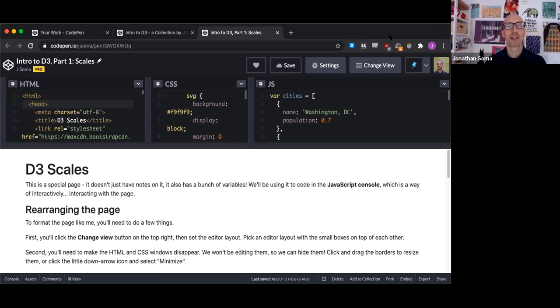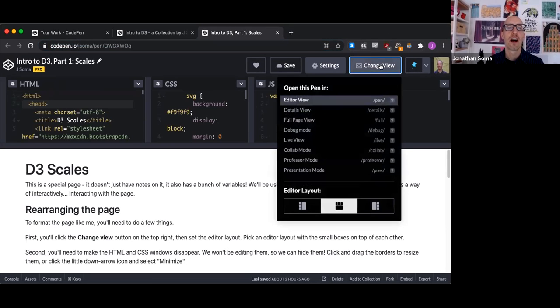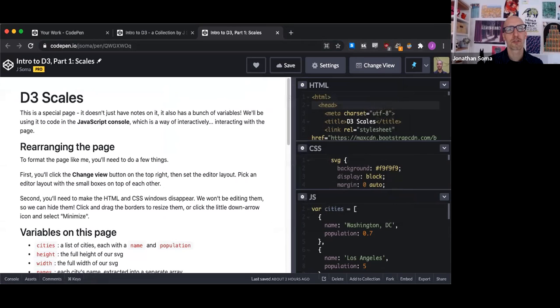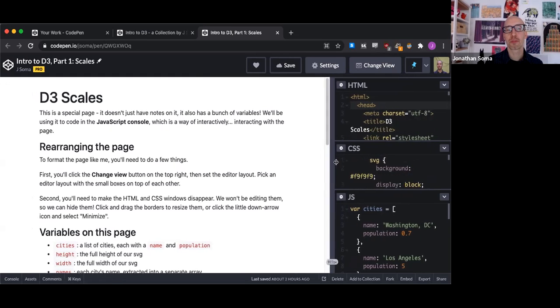All right, let's get rolling on some coding. So what we talked about already. First, let's make your Codepen look like my Codepen. So I want to make sure we're on Intro to D3 Part 1 Scales. I'm going to drop the link into the chat again. I want you to change the view to be either this one or this one. So either all the boxes are on the right or all the boxes are on the left. I'm going to keep mine on the right just because it's easier for me to deal with right now. And once it's here, I'm actually not interested in any of these boxes this time, so I'm just going to push them all to the side.